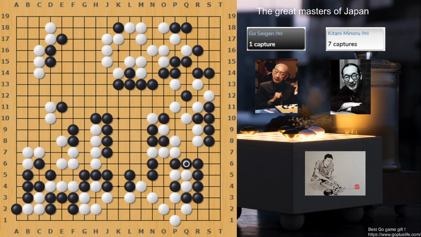But black's reading was pretty deep and accurate, and therefore no way to live inside for now. So now white is trying to develop the top left and the middle, but after black is sticking his head out here, it's really difficult for white.